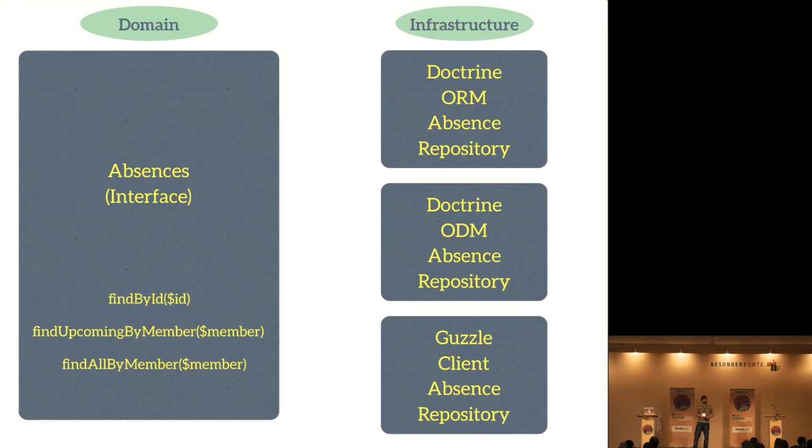But we can deal with this by relying on abstractions. Going back to the dependency inversion principle, if we rely on abstractions and not on implementations, then we can deal with this. We can make an interface for our repository. So we're introducing yet more things, but we make an absences interface in the domain because it has a concept of a collection of absences, and we can specify the methods on that, and within the domain we can call these. Then elsewhere in the infrastructure layer, we can worry about how we implement this. It might be a Doctrine repository of our own. We might decide that we're going to use the ODM.